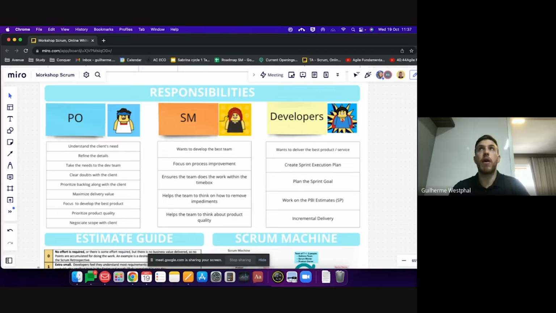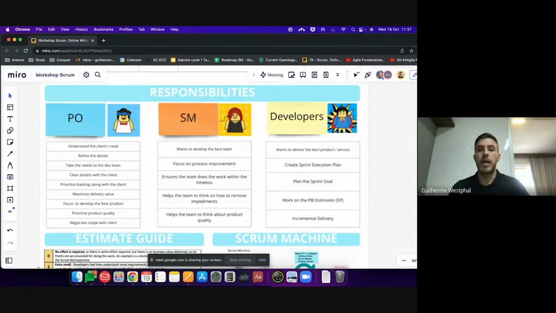They ensure that the team follows the time boxes, follows the events, and participates as much as possible, and also assist the team on how to think about removing impediments. So the Scrum Master really works as a guide to help the team get where they want to go.